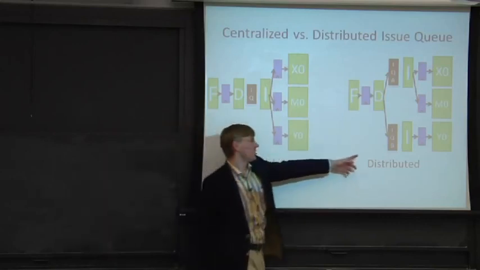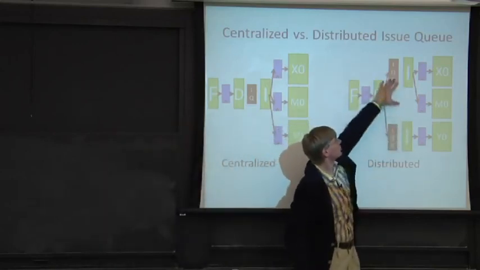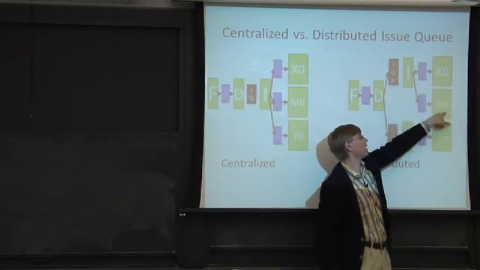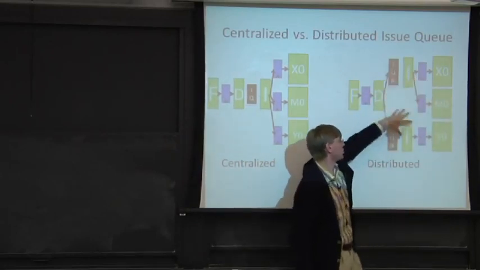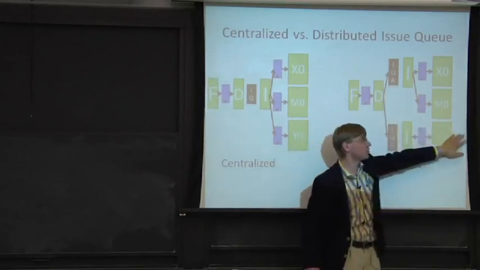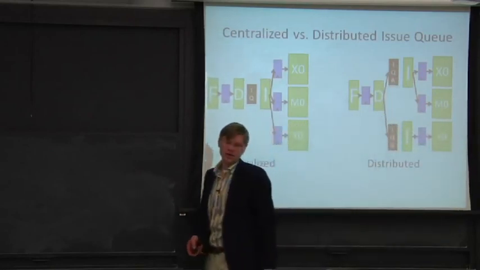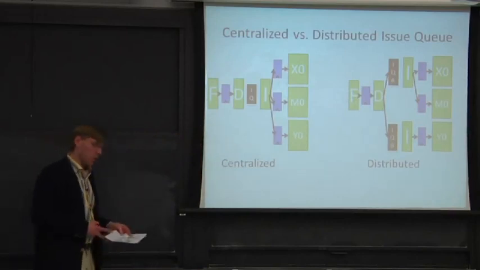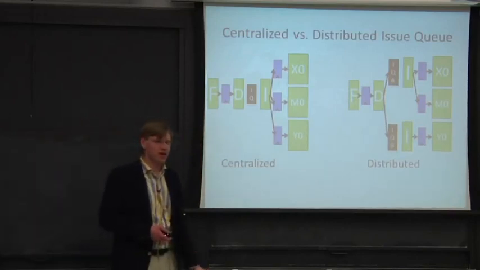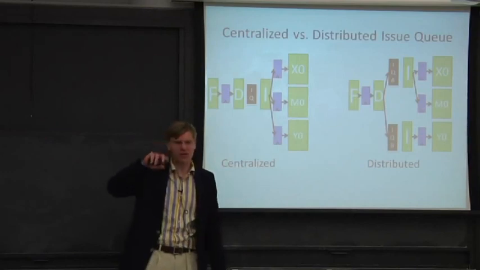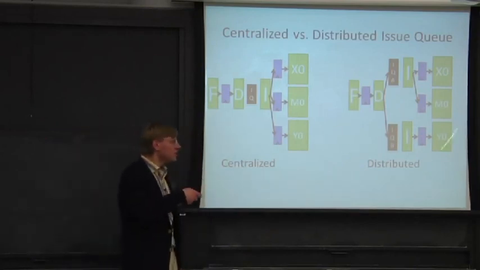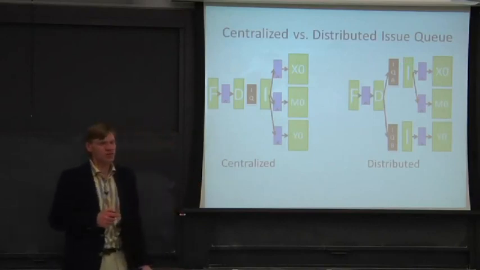So you could have distributed instruction queues where you steer, let's say, here the execute or ALU and memory ops to one of these for these functional units, and you have a different instruction queue just for multiplies or something like that. I'm going to put a paper on the website for you guys all to read. It's Tomasulo's algorithm. It's a very famous paper. And in that, they talk about distributed instruction queues.